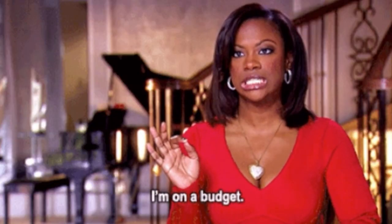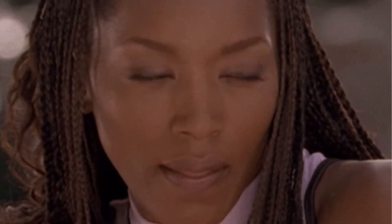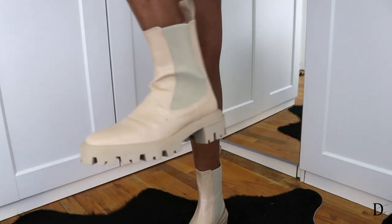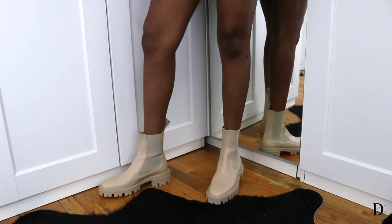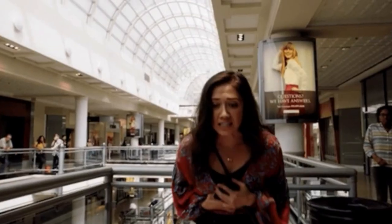I didn't even really want to spend much money when I walked into Zara, but I saw these and they looked so good. I kept telling my husband and he agreed they looked pretty good. I tried to forget about it, but I couldn't stop thinking about how good they looked. He told me to just try them on. I knew the moment I tried them on I was going to buy them — and that's exactly what happened. Not only are they comfortable, but they hug my legs, which I love.